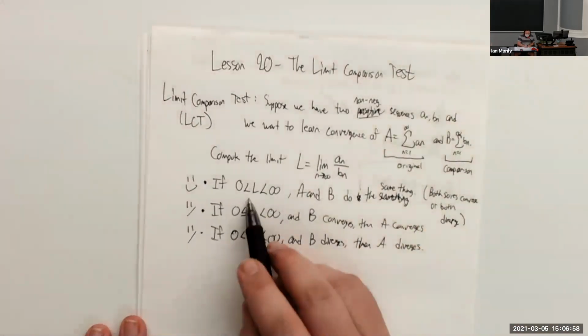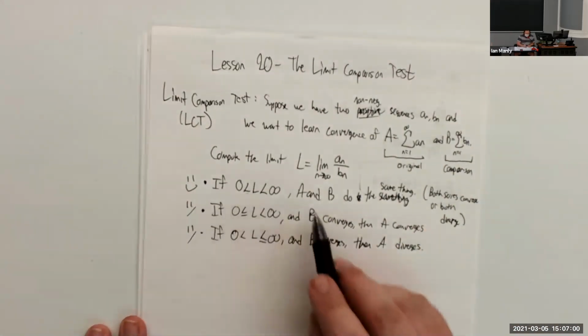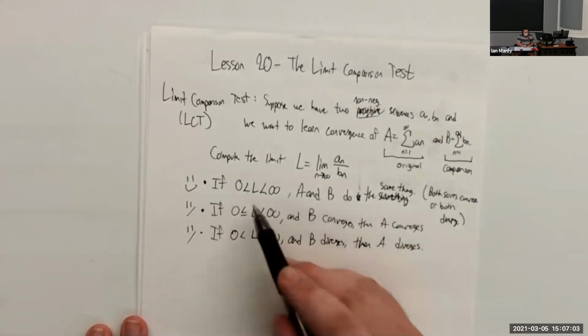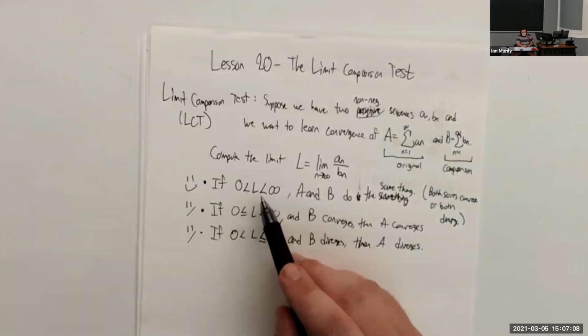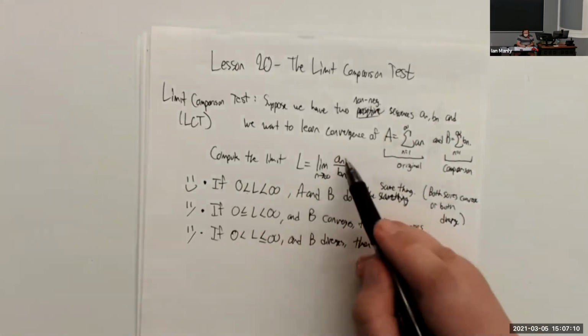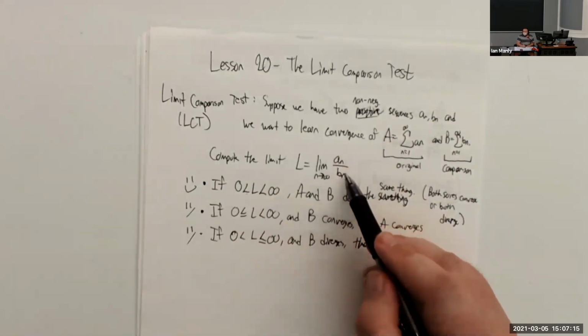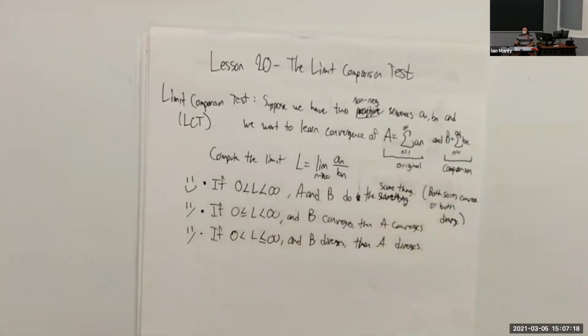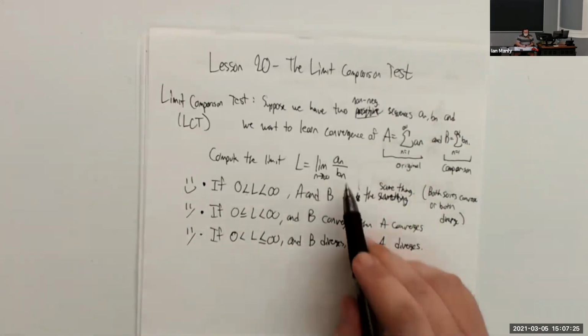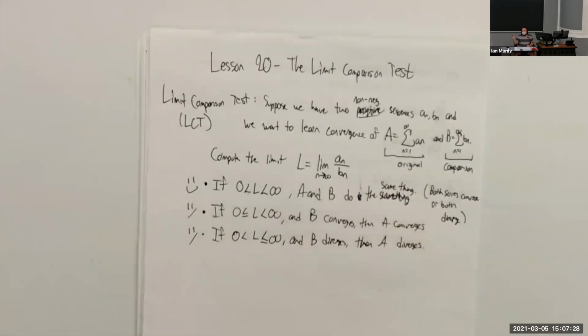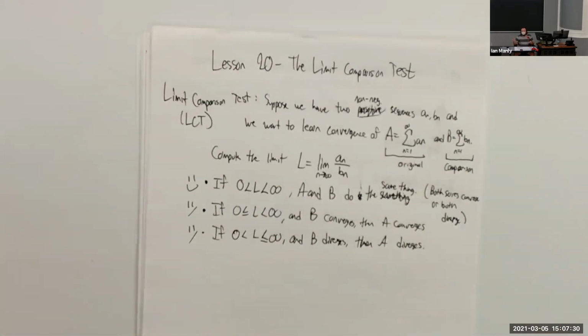So why can we just have this as a limit and then they end up doing the same thing? Well, let's say we end up getting this limit being 2. Like, let's just say hypothetically L is 2. Then that means that in the long run, the numbers in the AN list will be twice the size of the ones in the BN list. Now, if the BN ones converge, then the series for AN is probably going to converge to something. It's just going to be twice as big. But if BN is going to diverge, like go off to infinity, then AN will probably diverge as well because it's going to go to 2 times infinity, which is still infinity.